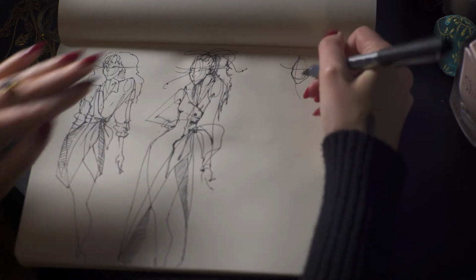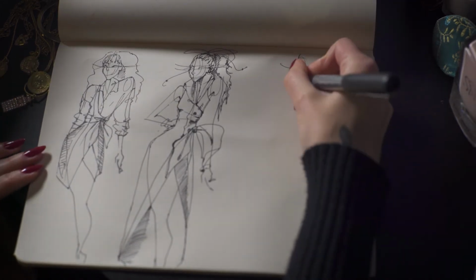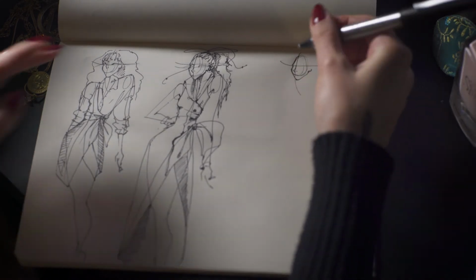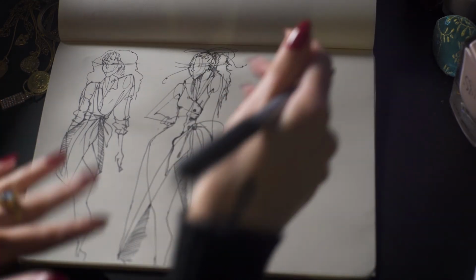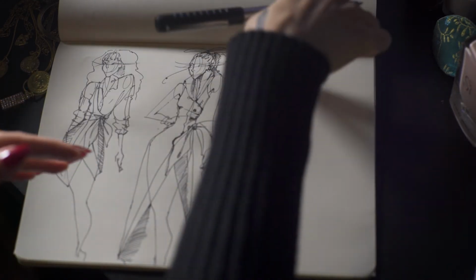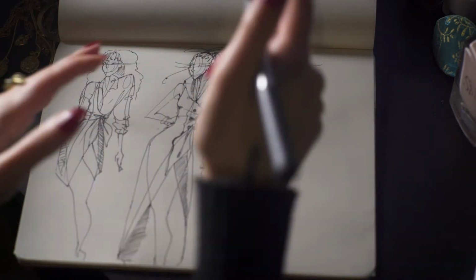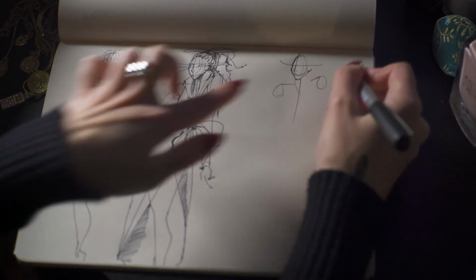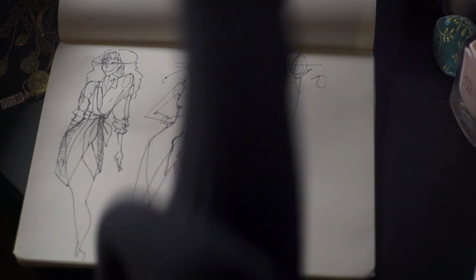All right, got the face. I think the nose really helps me to figure out what's going on with it. And the neck is literally just one line that goes straight down, because then I can shape from there, it centers the whole body. The most important thing is centering. You don't want her shoulders to be like here and her neck is just chilling.